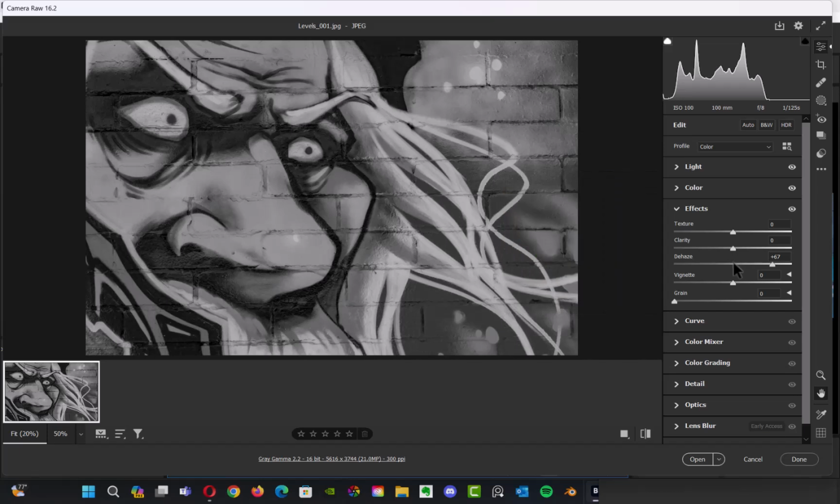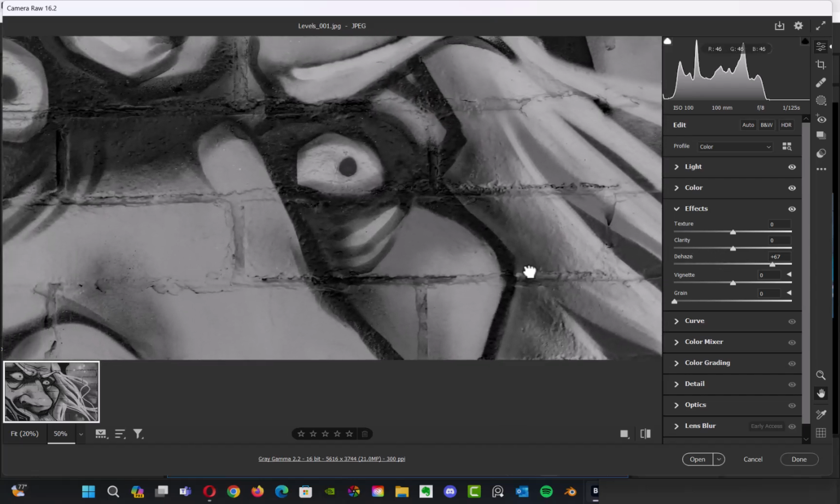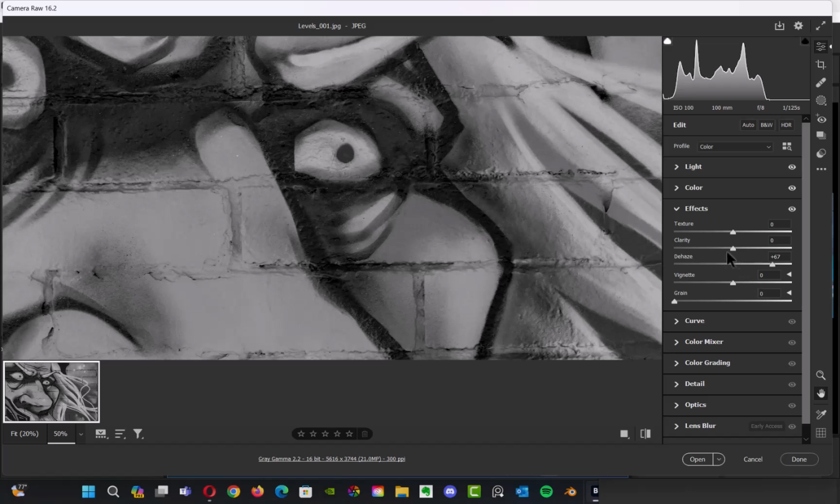If we get in close and go to clarity, go to the left, it softens it up. Go to the right, see that? It's very stark now.